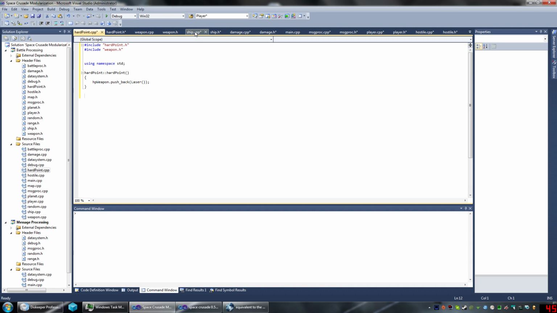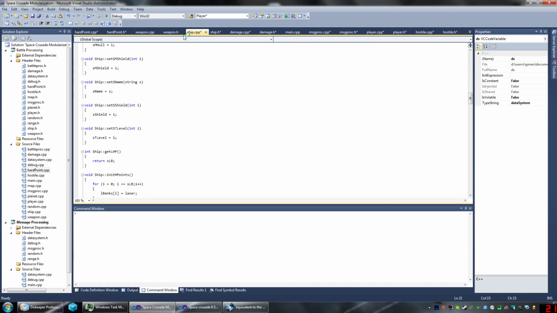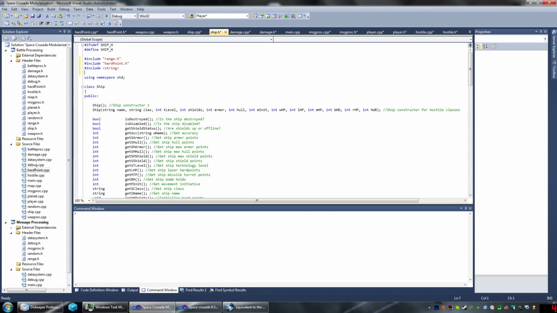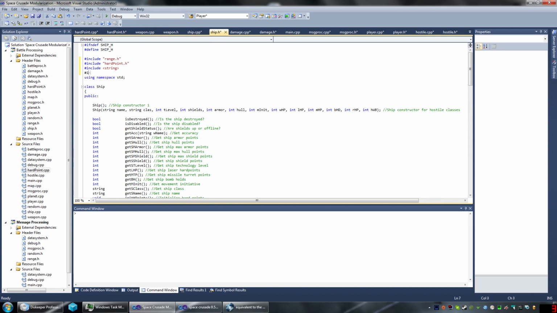Okay, so now on ship, we need to add vector. I thought I did add vector. I guess not. Include vector.